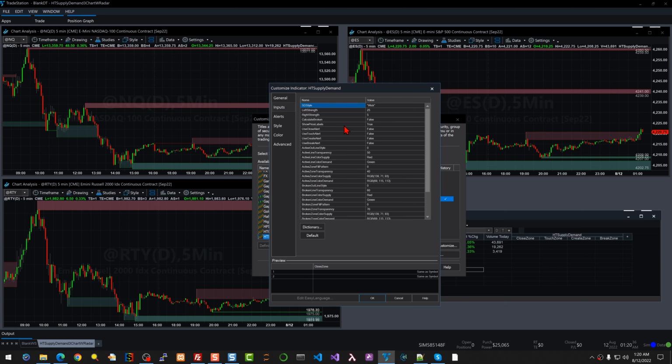The only difference when we apply it to radar screen, okay, so several things here. We still have to set what our left and right strength is, what kind of zone that we want this based off of. So remember that whatever we set here, if it's not set the same way on the chart, what you're looking at on the chart might not be representative of what you're looking at on the radar screen. Just make sure that whatever you're using this for, if you're trying to verify that on the chart, that both are set to the same settings.